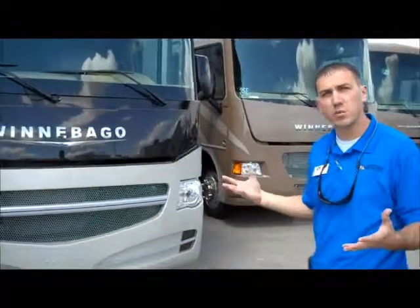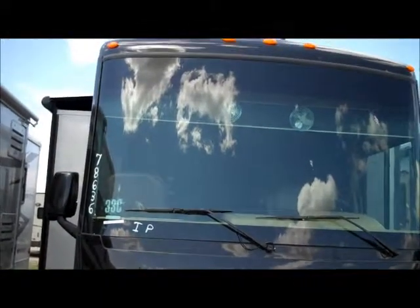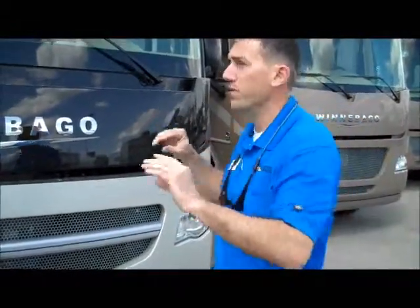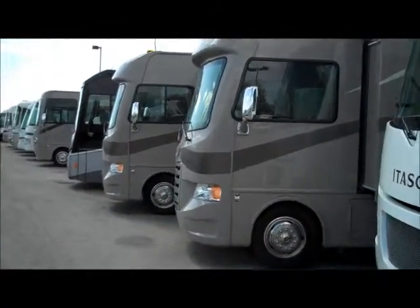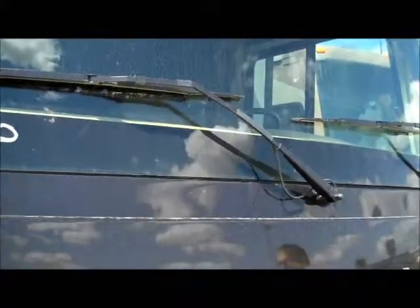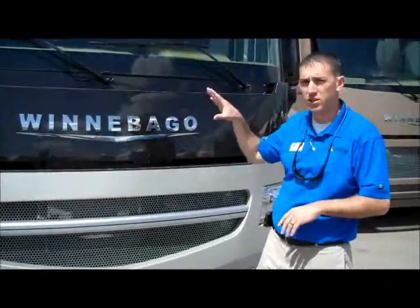One of the things that really sells Winnebago is the nice big front windshield here. With their steel cab, it allows them to use a non-hardening urethane so that window isn't mounted into a little rubber mold, kind of like my Ace over here. You can see the front windshield there is in a little rubber gasket. A lot of manufacturers have had issues with those — when you go into a gas station or something and the coach flexes, it'll pop that window right out. So Winnebago mounts them just like the automotive industry does, right to the steel cab.